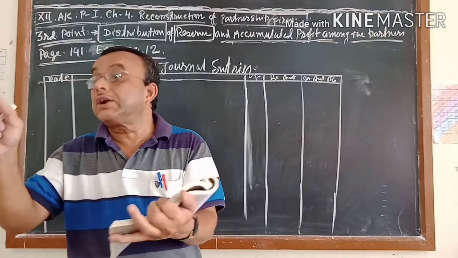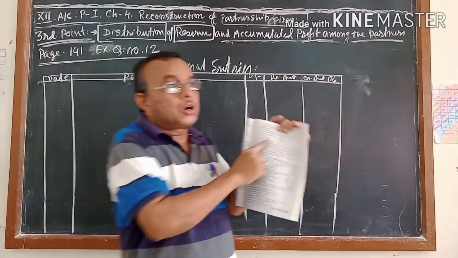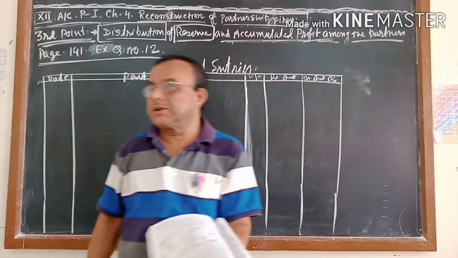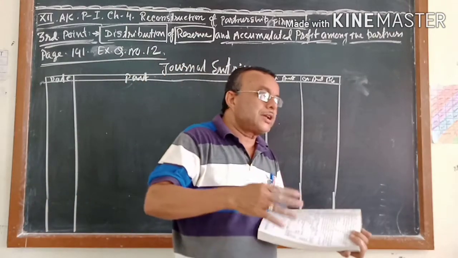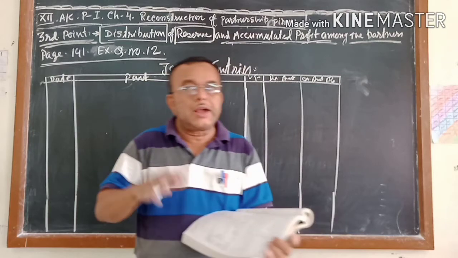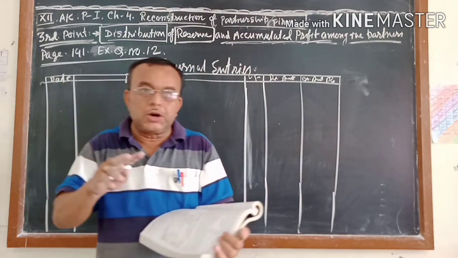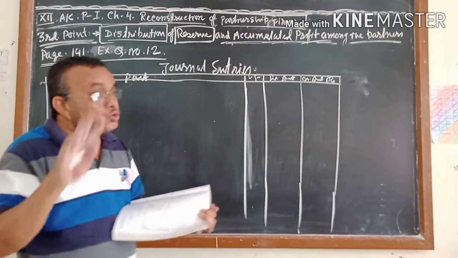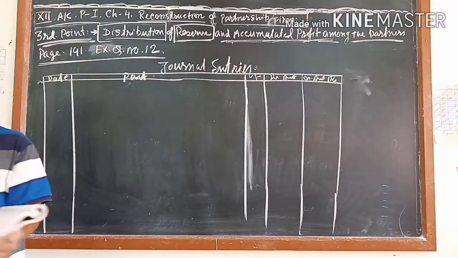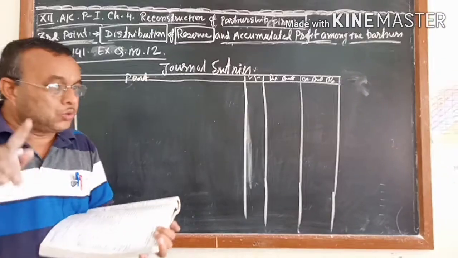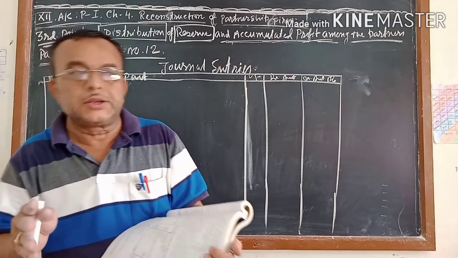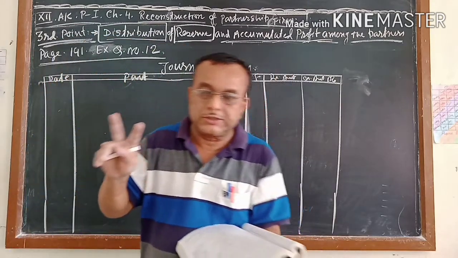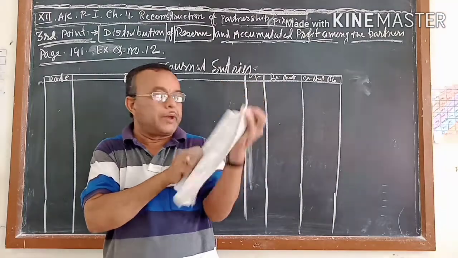Most of the students, what they are doing, you know. All these four they distribute in the partners' capital account. To make you confused, certain extra balances will be given that you should not distribute. First of all, you have to decide which one you will distribute, which one you will not distribute, and for the ones you distribute, whether you will make it debit or credit. Those are the two points you have to understand.